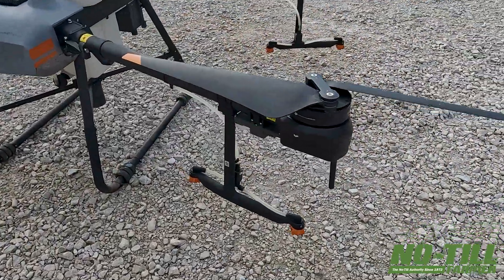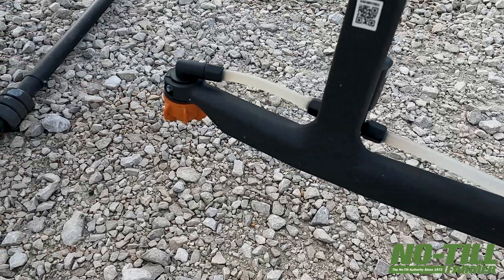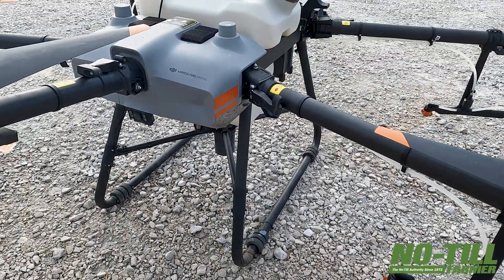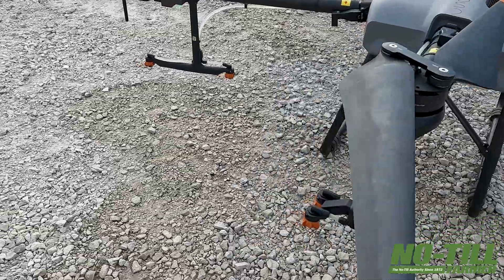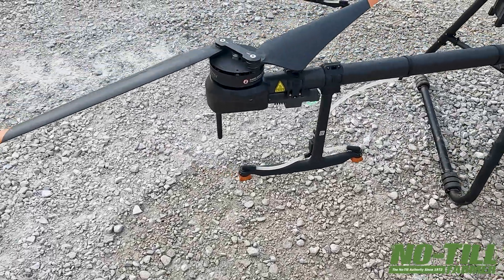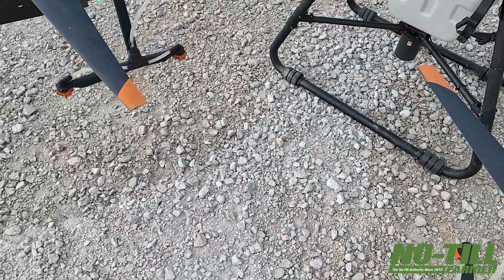With management and usage of a drone, I would say the biggest thing is that half of your job is done before you ever get to the field. Your planning, your field boundaries, your routes, and everything else are going to be critical. You're going to have to look at your wind pattern for the day and how you're going to fly the farm. Battery management and herbicide management is a lot more of a challenge than I thought it would be.